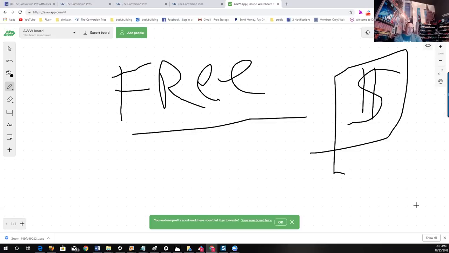The thing is, when you're talking about free, you don't have that objection with TCP. Because I ask this all the time: who do you know that can't afford free? Everybody. No one can say, well, it's just not for me, I can't afford it right now. Really? You can't afford free? Everybody can afford free because there's no cost. So when you think about that, there's 100% upside. Because once they become a free member, they have 100% full access to everything that we offer in our back office, okay? We don't hide anything. You don't have to upgrade to get certain things. We give them everything for free for a week.